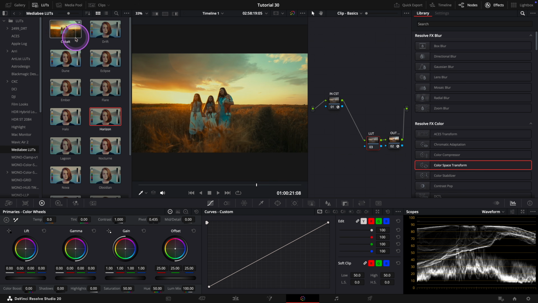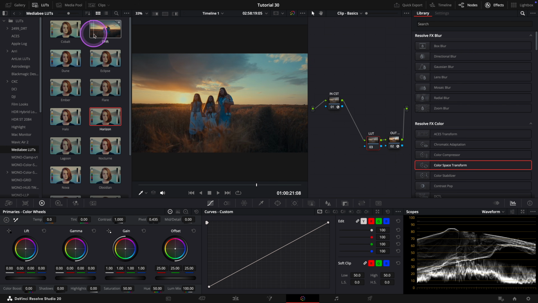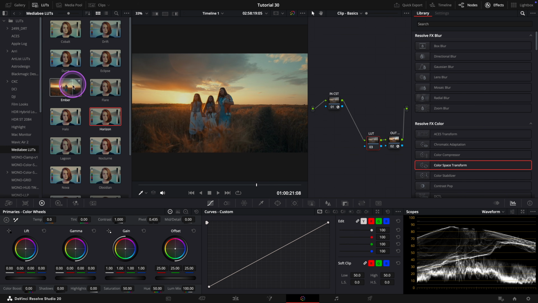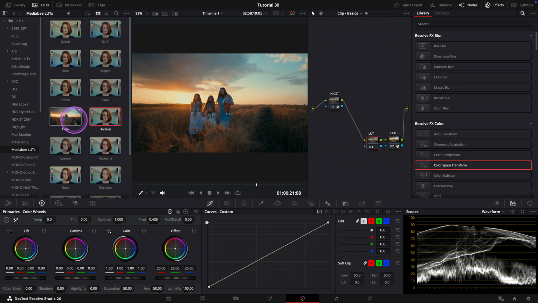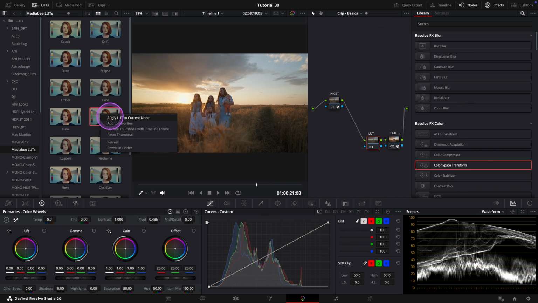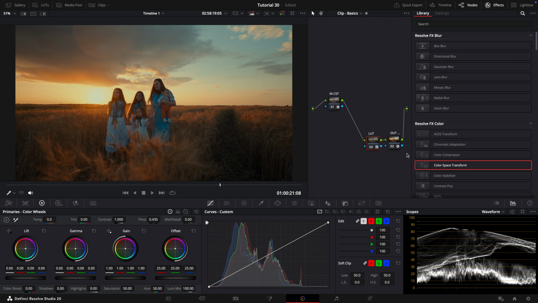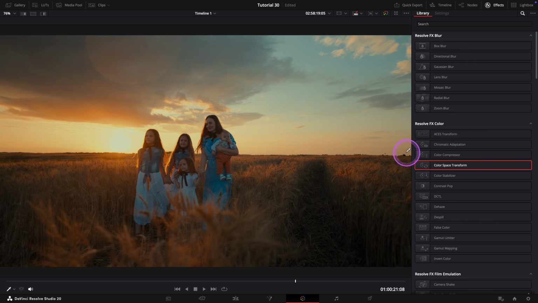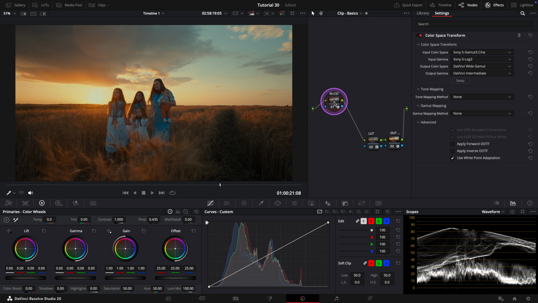Now, let's go over to the LUTs panel and pick a LUT that enhances golden hour without overcooking it. Here I'm after three things. Natural skin that doesn't drift too orange, warm wheat that stays golden, not red, and a gentle cyan teal bias in the sky to separate warm and cool nicely. I think the horizon LUT is perfect for this scene. Let's apply this one. Let's check it. Beautiful. Exactly what we want. A clean cinematic base to build on.